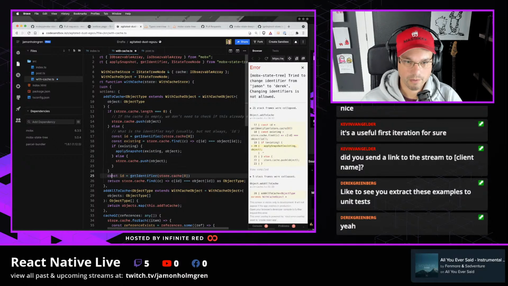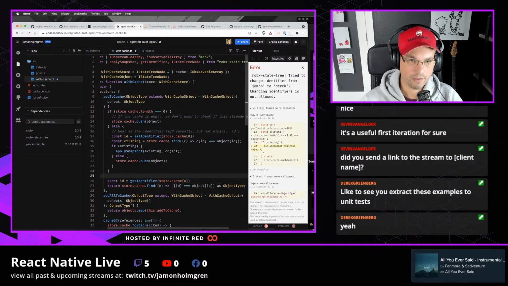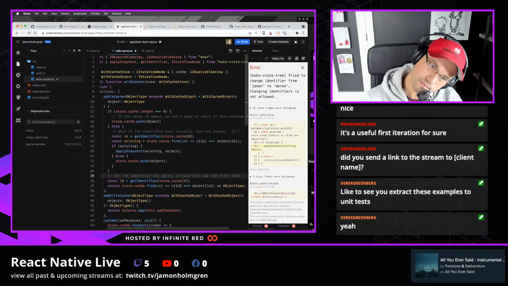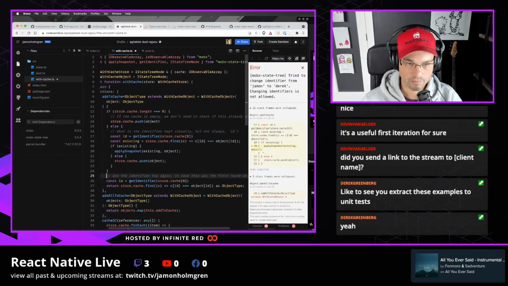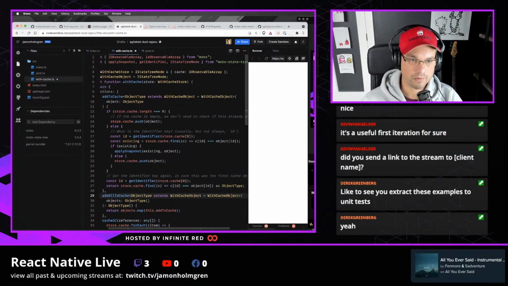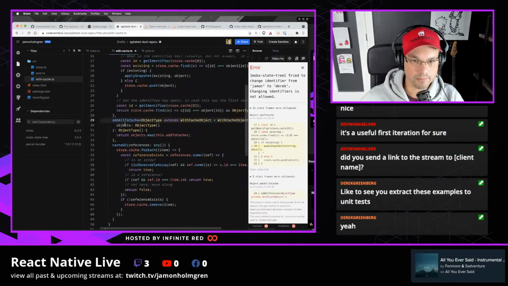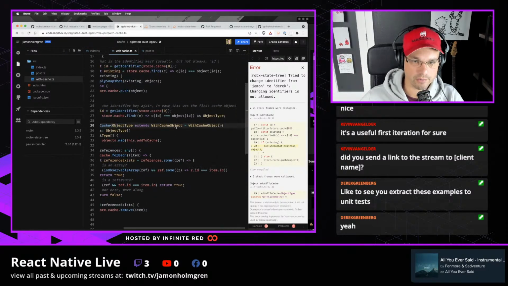So get the identifier key again in case this was the first time, the first run, or the first cache object. Okay, so that's on purpose, basically. This one right here is really simple.